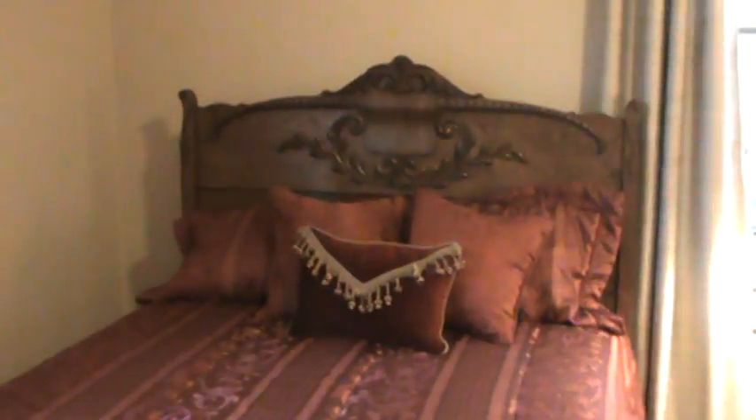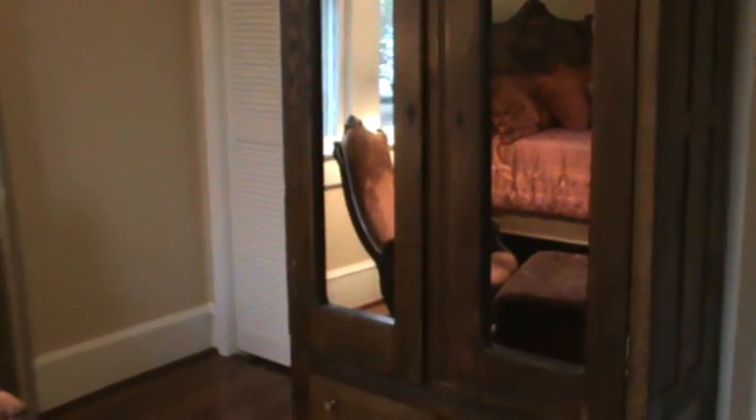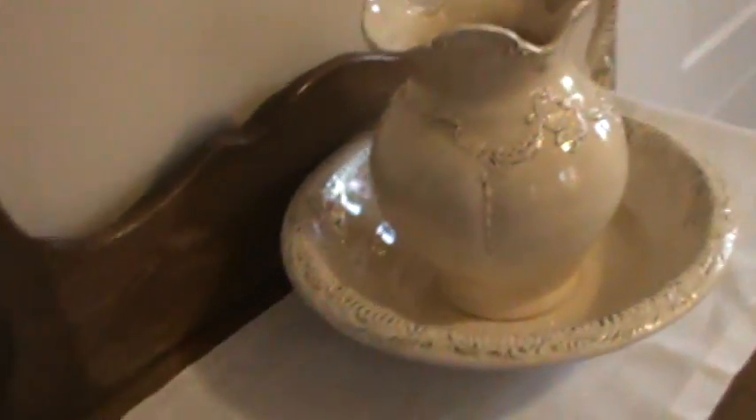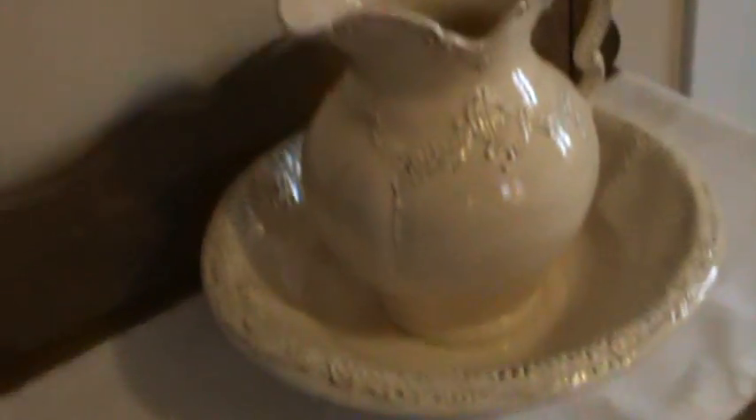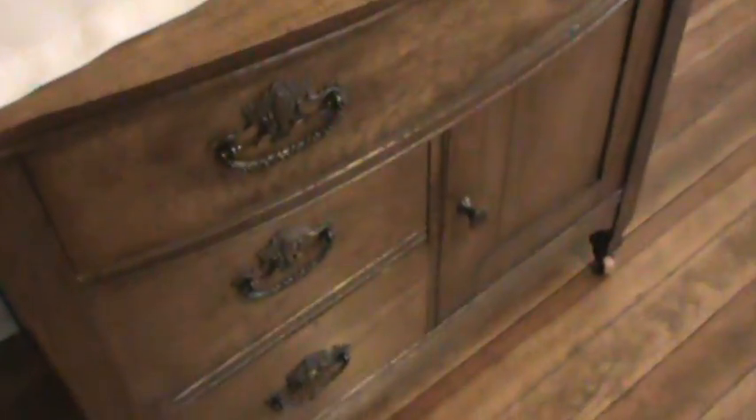The bed really looks good right over there. So I'm thinking we might want to go ahead and take it apart, get it downstairs, and put it on Craigslist or something. This wardrobe is turn of the century, maybe late 1800s, as is the bed and the dresser and the washstand. And this, of course, is not that old — I made this at a pottery class where you paint it and they fire it up, many years ago. This has got the original hardware on it, all of it. This also has the original hardware on it, and the original beveled mirror is in there.